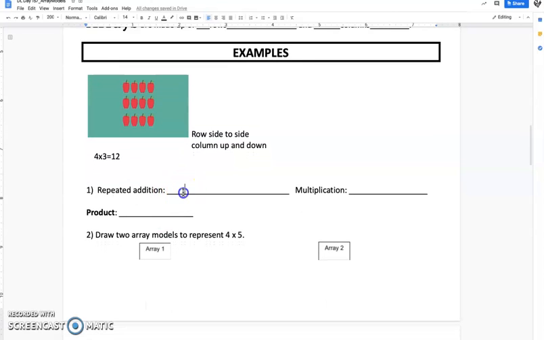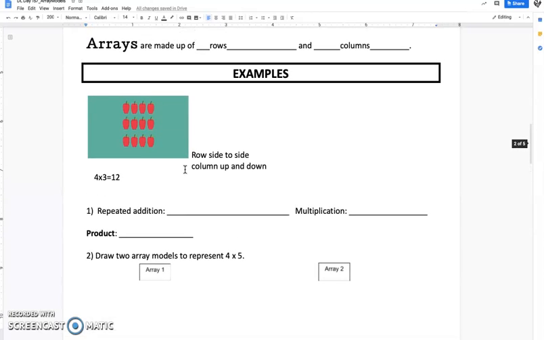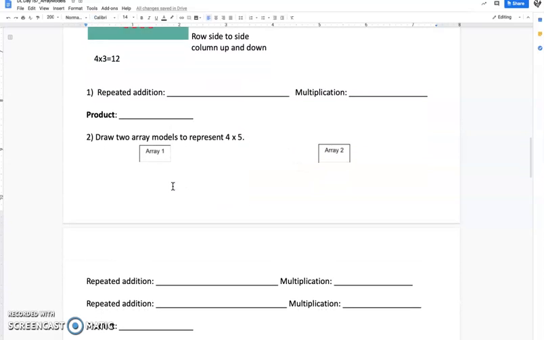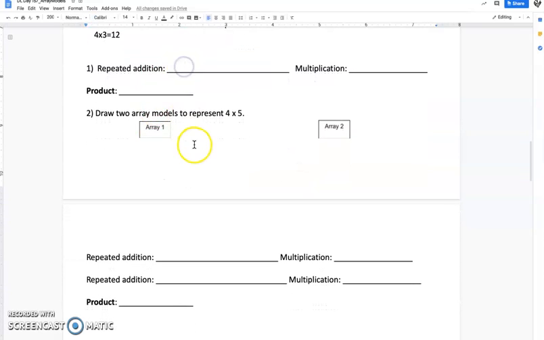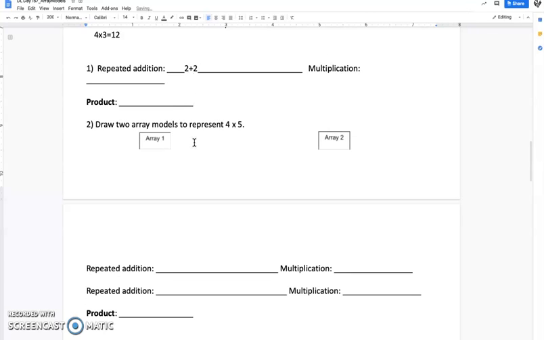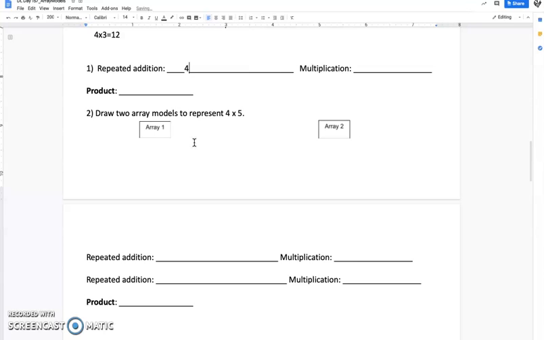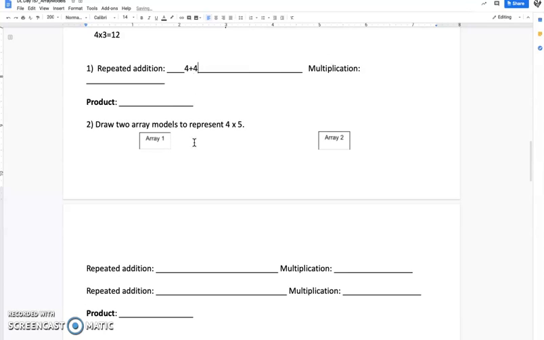Now the repeated addition would be 4 plus 4 plus 4 equals 12.